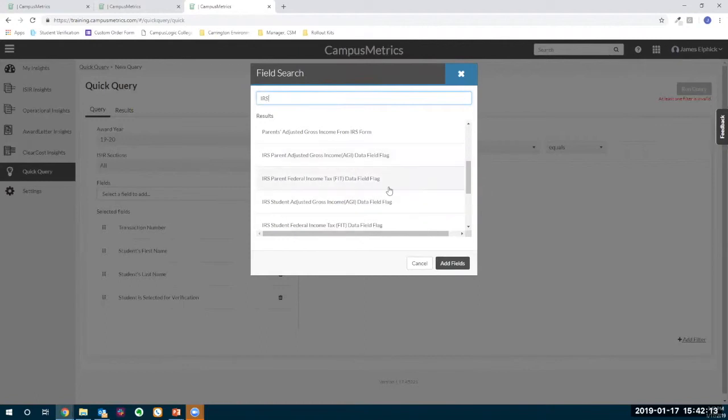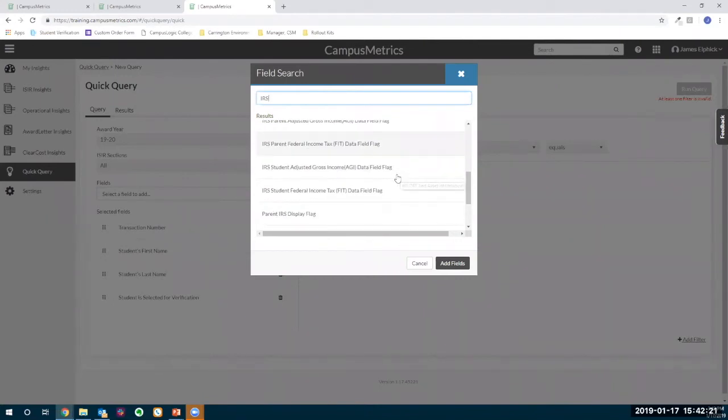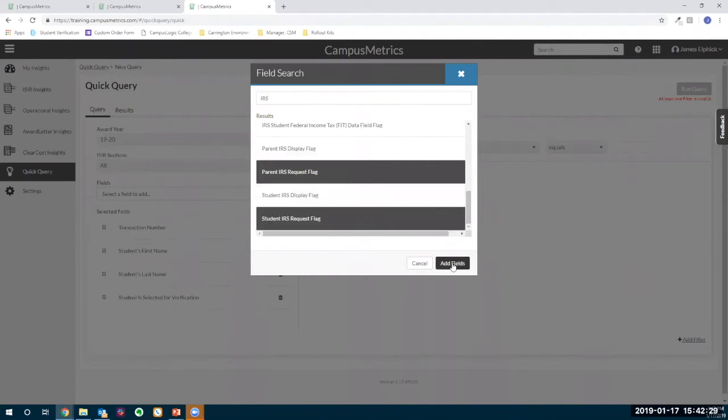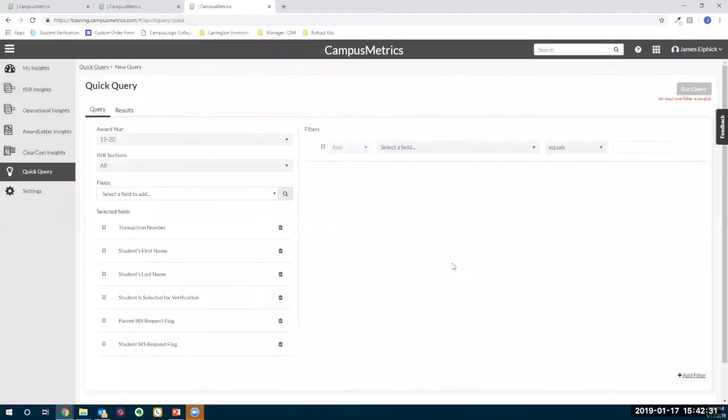More than one field has shown up here. So what we want to do is click parent IRS request flag and student IRS request flag, and we'll add those fields. As you can see there, you can add more than one field at a time.